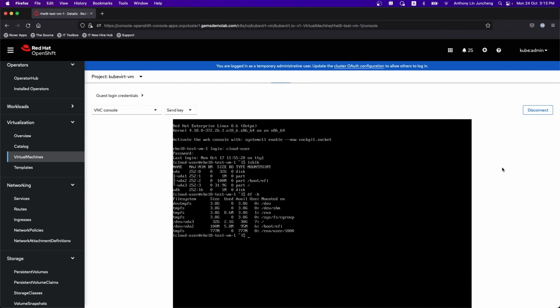Okay, this is what I wanted to show for the first part of the demo. We will continue with more demo use cases in the next part, where we will be looking at how to perform migration of virtual machines from vCenter and from Red Hat Virtualization towards the OpenShift environment using what we call the Migration Toolkit for Virtualization.